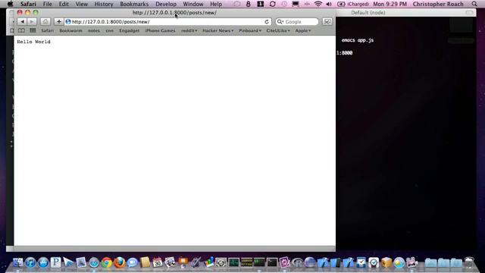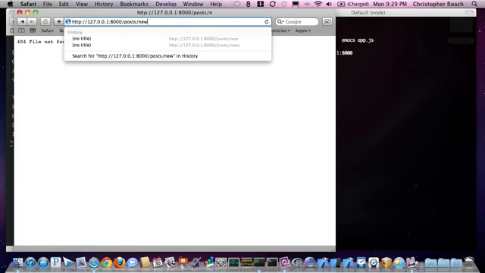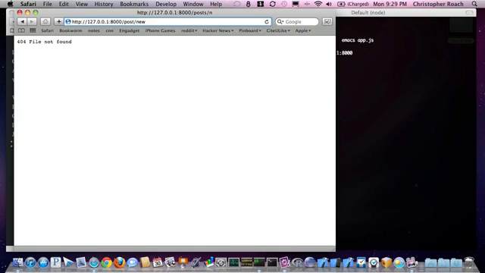Lovely. So now let's go ahead and get rid of the trailing slash just to make sure that our regular expression is somewhat accommodating. Still works. Excellent. So let's go ahead and just mess it up a little bit. Try something else. Get rid of the new. We'll do a /in. Let's do a new, but we'll get rid of the S on the posts or whatever. So try that out. Yeah, 404, file not found. Everything seems to be working great right now.